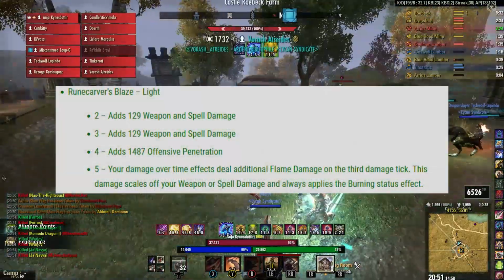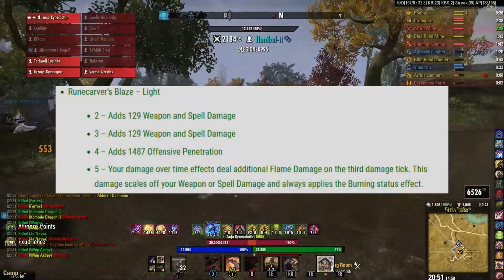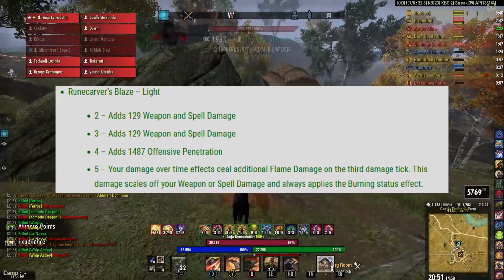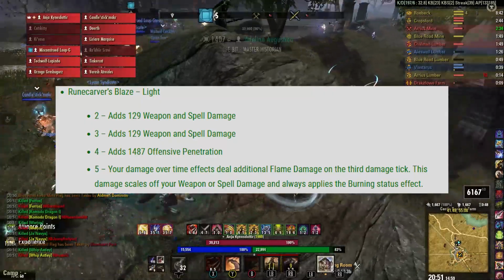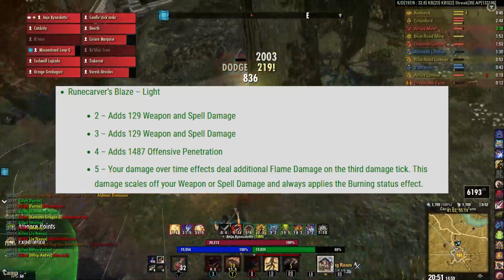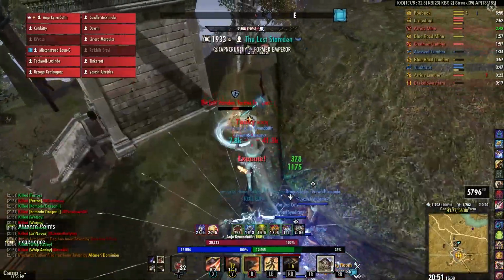The next dungeon, Scrivener's Hall, has a light set that could be useful on dot builds. The Runecarver's Blaze set causes your dots to deal flame damage on the 3rd damage tick. This damage will also apply the burning status effect, adding another dot to the mix, though it appears that status effects, poisons, and set-produced dots cannot cause procs, and only the 3rd tick of a dot will proc the set.